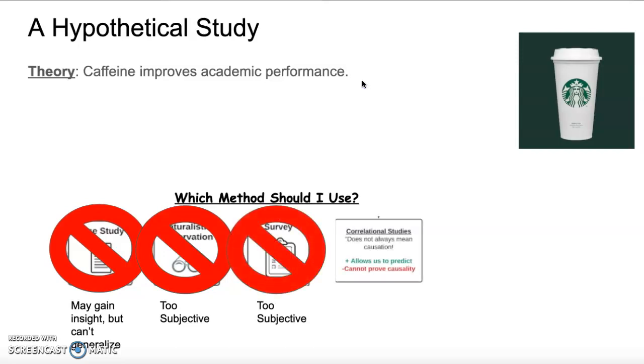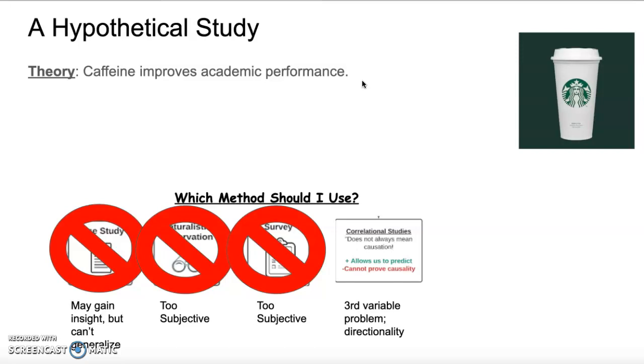Finally, we have correlational studies, and this could be interesting in testing this theory, right? We could do a little survey on students to see how much coffee they drink and then compare that data to how they do on their exams. But of course, the only issue there is that would not prove causality. We have that third variable problem. It might be something like more motivated students also are more likely to drink coffee.